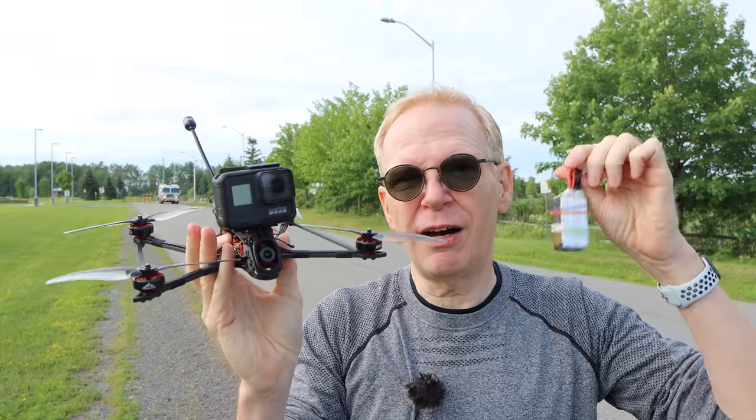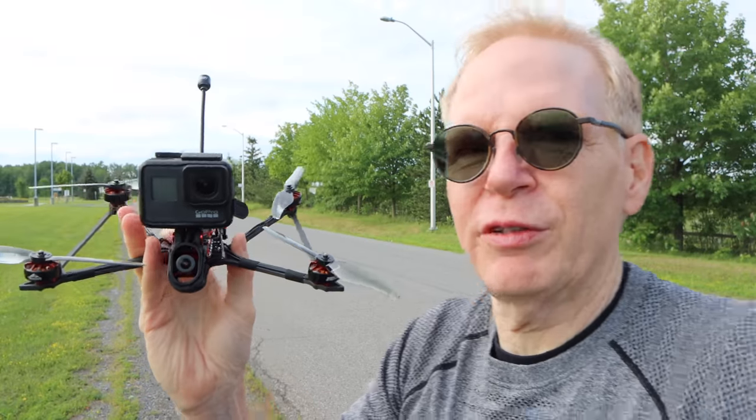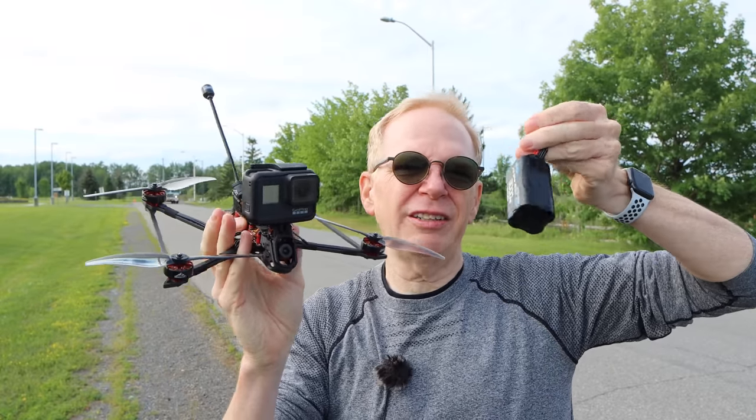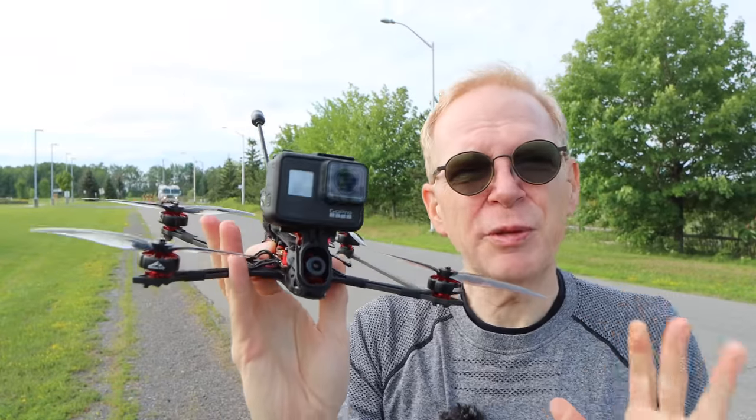They're all designed to give you an awfully long flight time on whatever battery you use. And I have a battery over here, if you use a battery like this, then you're getting close to the 30 minute mark. So that's what they're designed for.